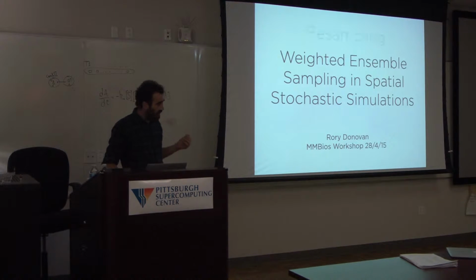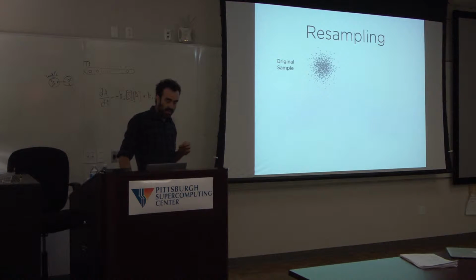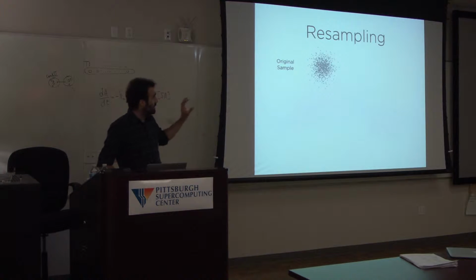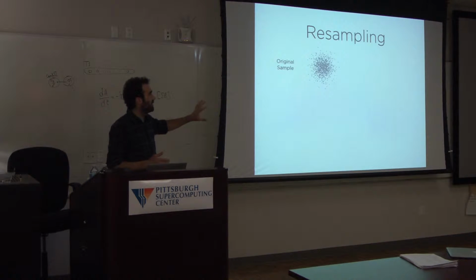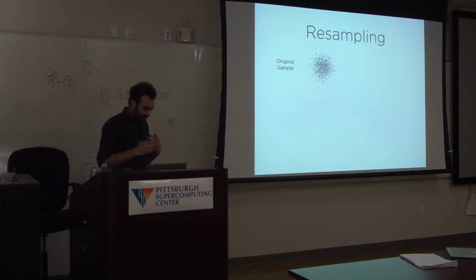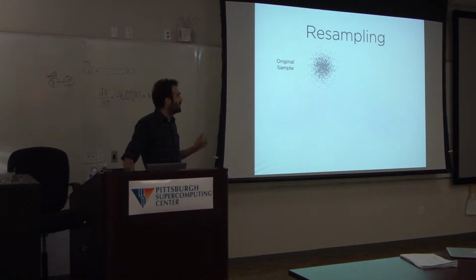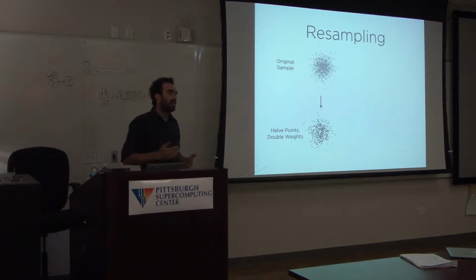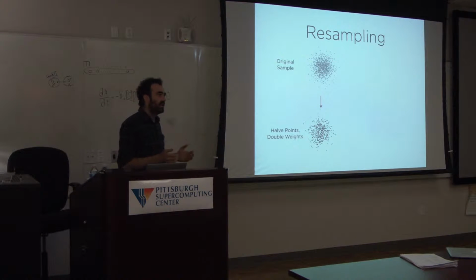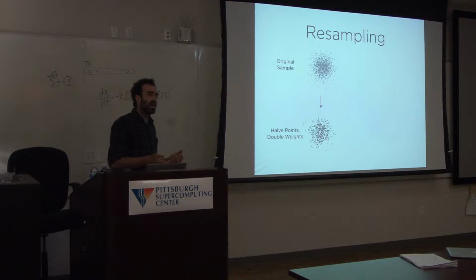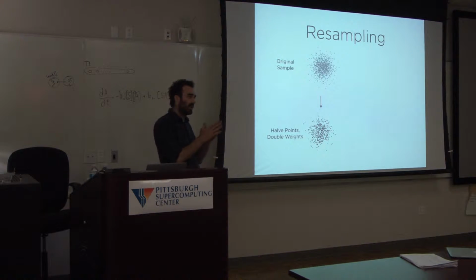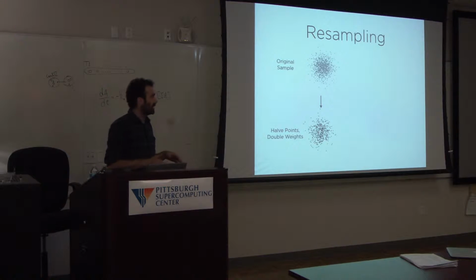So this whole algorithm is based on a very simple idea of statistical resampling. So say you have an original sample from an underlying distribution. Here it's a 2D Gaussian, right? And so there's 500 samples. Maybe that's too much for you to store in memory or something, and you downsample it, right? That's a pretty commonly accepted, reasonable thing to do. So you lose some accuracy in your representation, but it's still statistically exact. Like if you did this over and over again, you would build up the exact histogram of the underlying distribution.